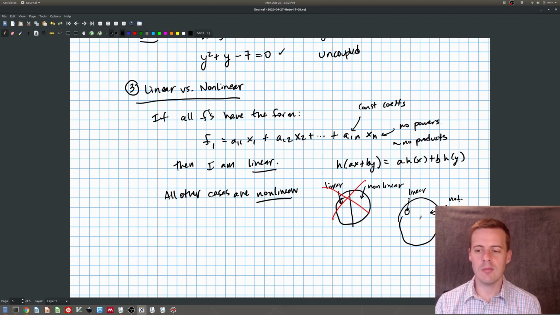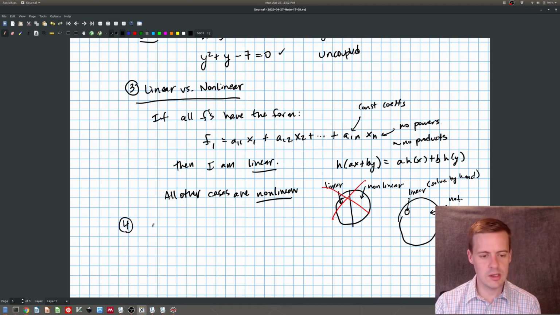It turns out linear often means solvable by hand. Not exclusively. Mathematicians hate that if you say that, but it's kind of true. What we learn in all of your classes are things that are linear, things that obey this property up here, things that look like this, they are things that you can solve by hand. When it's not linear, it starts to get pretty hard to solve it by hand. That's where we're going to come in, in numerical methods, in numerical tools. That's what we're going to use. So that's linear versus nonlinear.